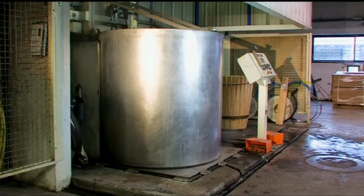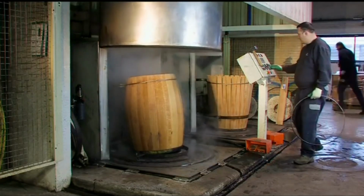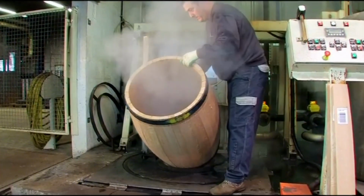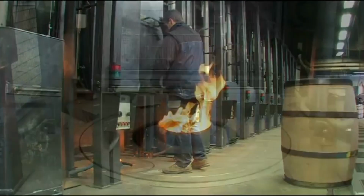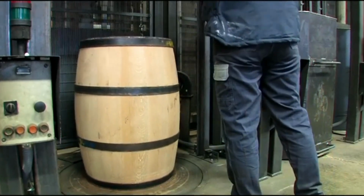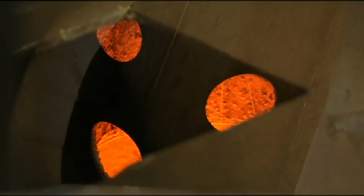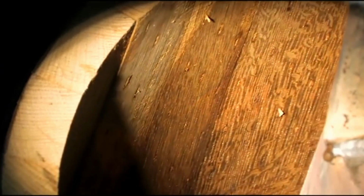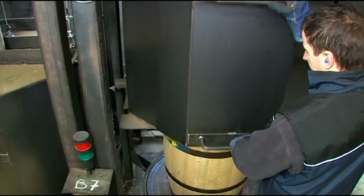The bending process uses controlled steam to make the wood pliable without cracking. Once curved, staves are held in place by temporary hoops, forming the barrel's skeleton. Hard to believe the steam can soften wood so evenly. Charred or toasted interiors are prepared depending on the batch, adding subtle flavors to the cognac. Assembly continues with metal hoops tightened around the barrel to maintain its shape. Skilled craftsmen adjust hoop tension and align staves perfectly.